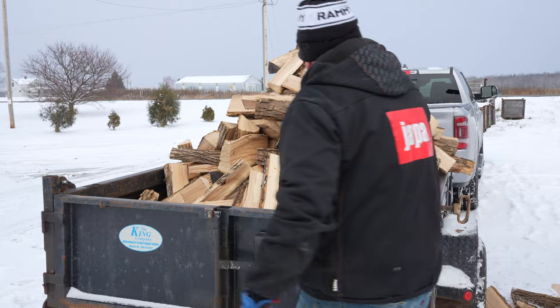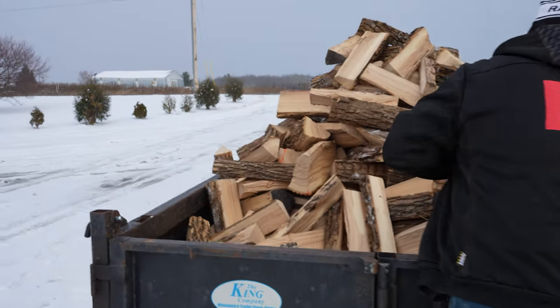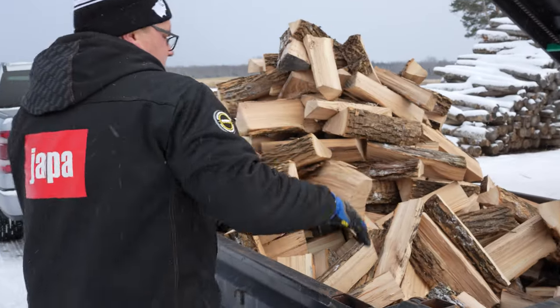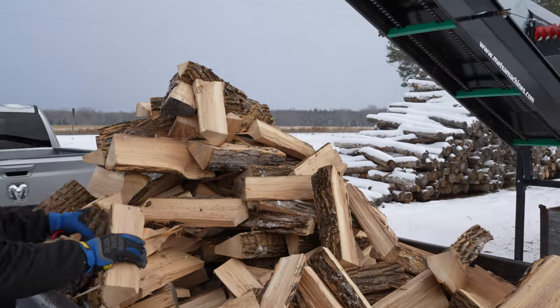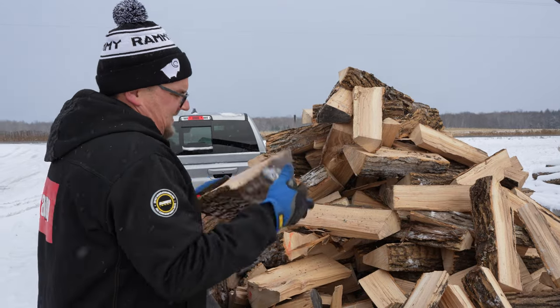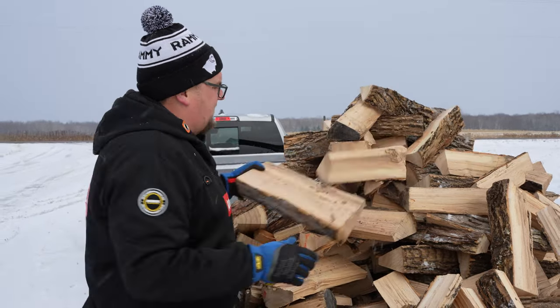So, keep track of time. If we still got more to fill, we'll go back and run a few more logs here, but this is quite the pile of firewood already. Now, some of the stuff was probably 14, 15 inch diameter, and I'm going through the 8-way knife. This is for me at home, so this is about as big as I want.